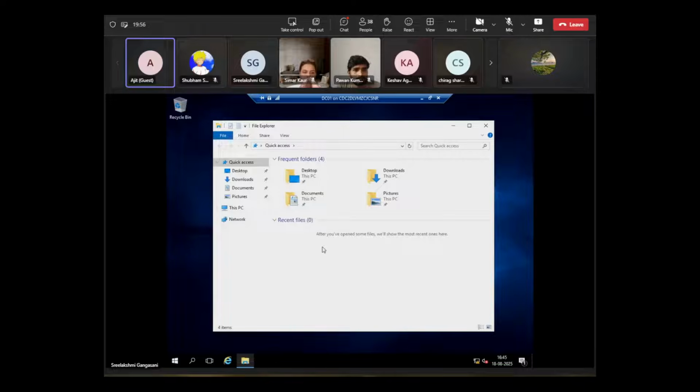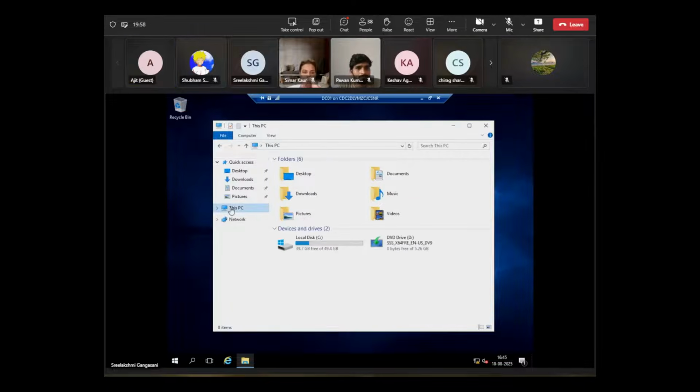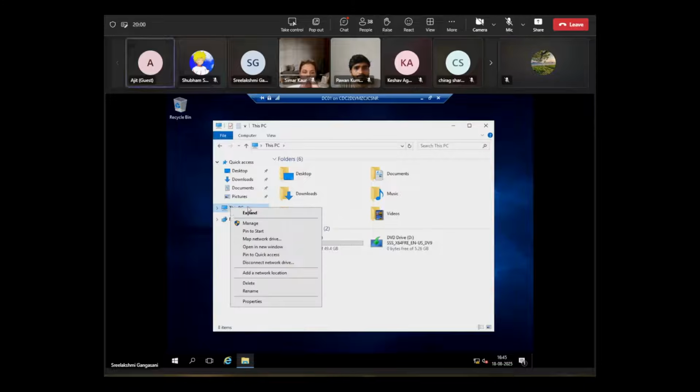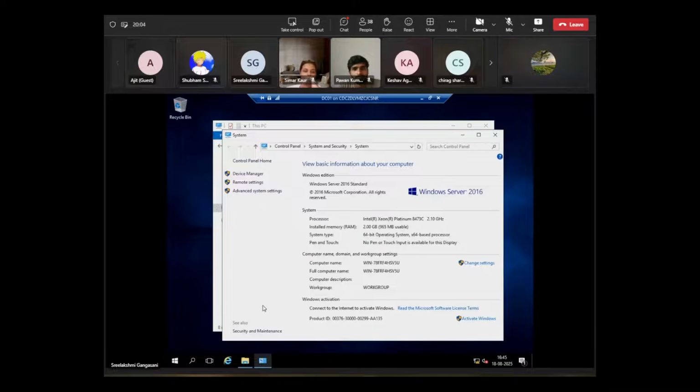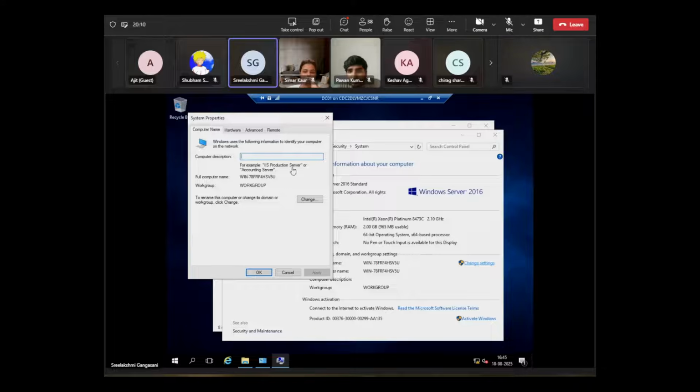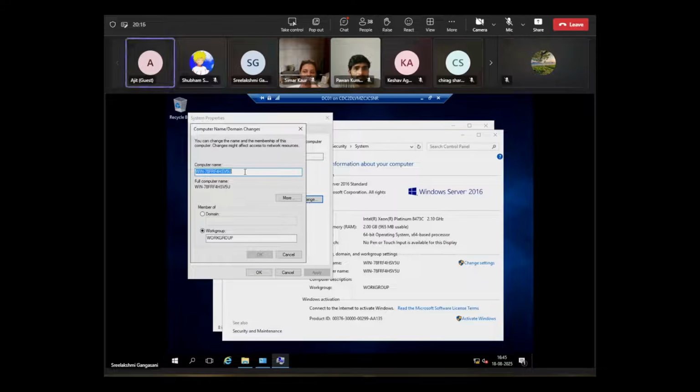Right click on this PC. Go to Properties. Change settings in computer name. Again, click on Change. And now give the name DC01.